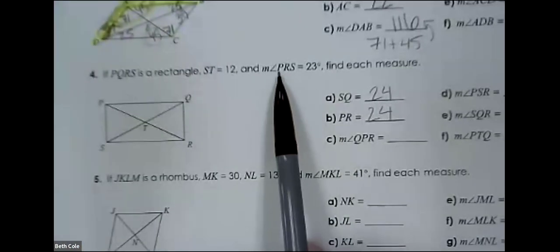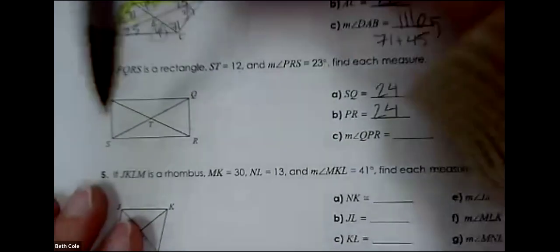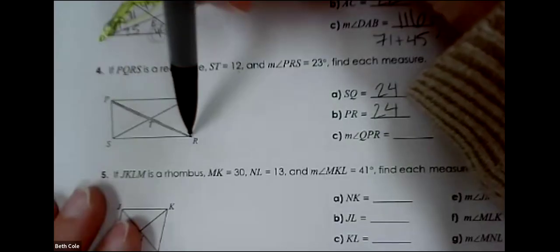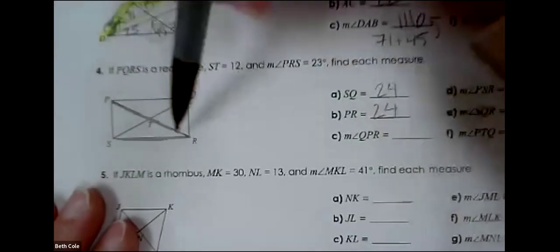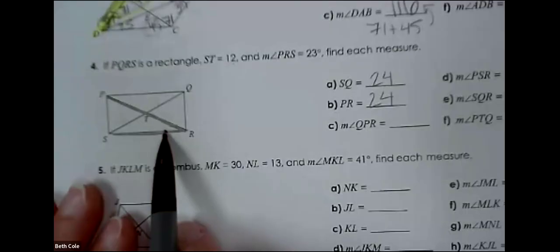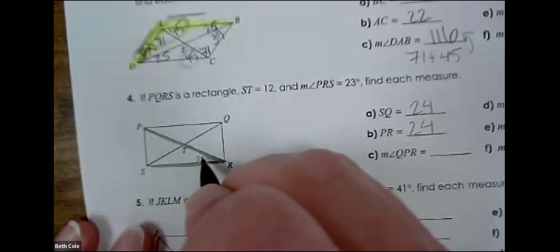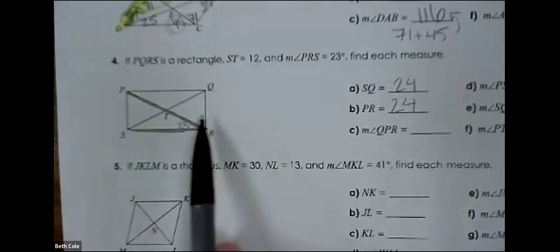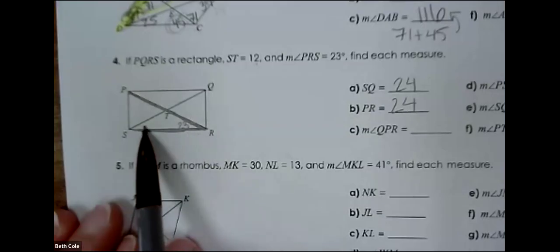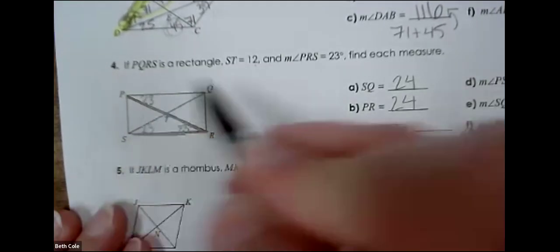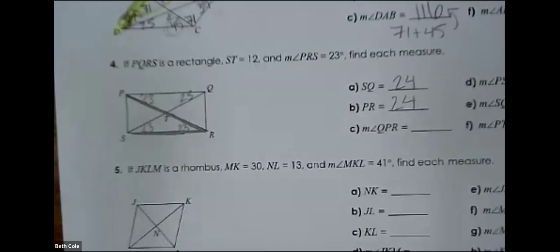So the only one they give me is PRS. So here I'll highlight it or not highlight, but I'll kind of like bold it. If you connect from P to R to S, do you see how it's this one? Right in there, like how I bolded it. Is that helping at all? All right, so that one is 23, which means this one is also 23, and this one is also 23, and this one is also 23. What's nice is you get to keep on reusing your answers.